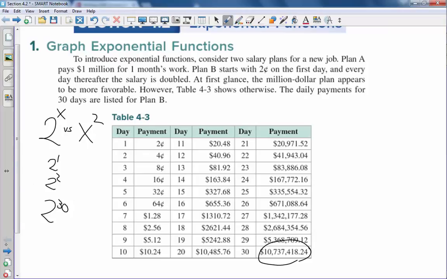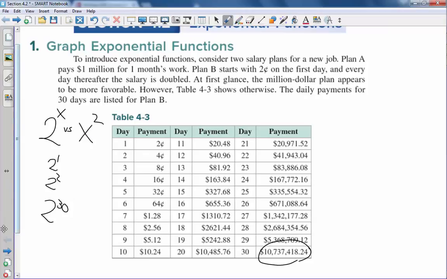What is the difference? This grows as well. Like you put 3 here, 9. You put 4 here, 16. You put 5, squared is 25. 49. 100, if you put 10.